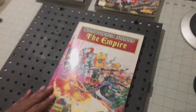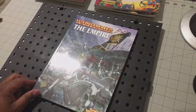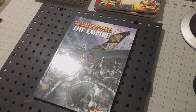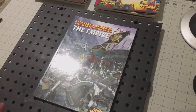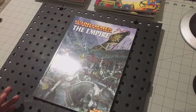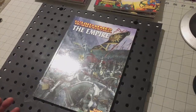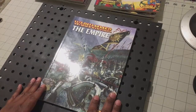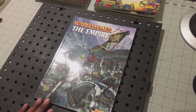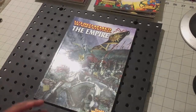All right, let's take a look now. We're going to fast forward from 1993 to 2000. Okay, so by the time we got to 2000, I think the guys at GW, for whatever reason, really wanted the game to be a little more serious. Meaning, they wanted the game to kind of play like a traditional war game. They wanted the feel to be like real and traditional units. And so what we're going to see when we go through the 2000 issue is how everything is realized. Meaning, they might still have a steam tank, but they're going to make it look much more real.